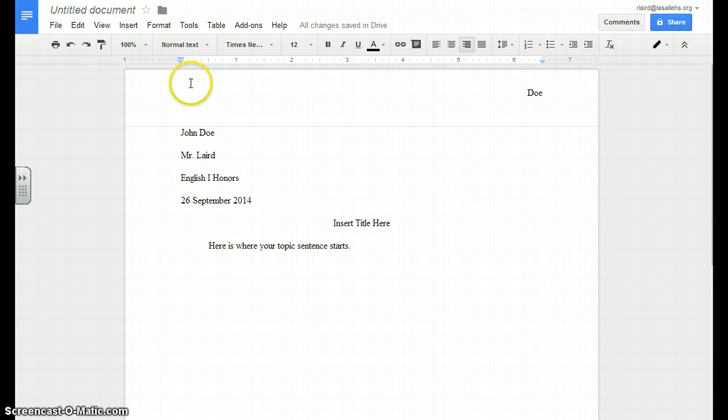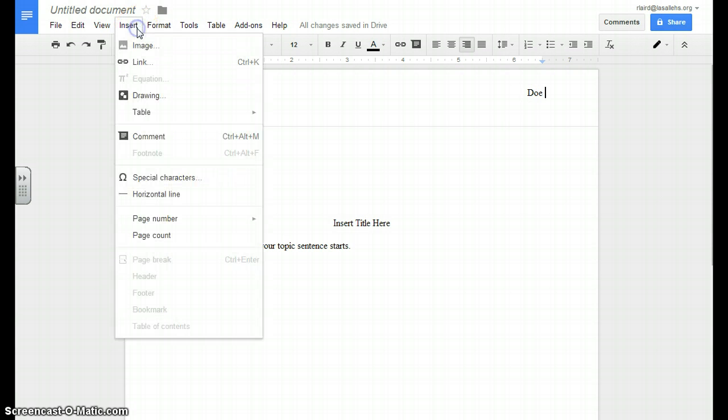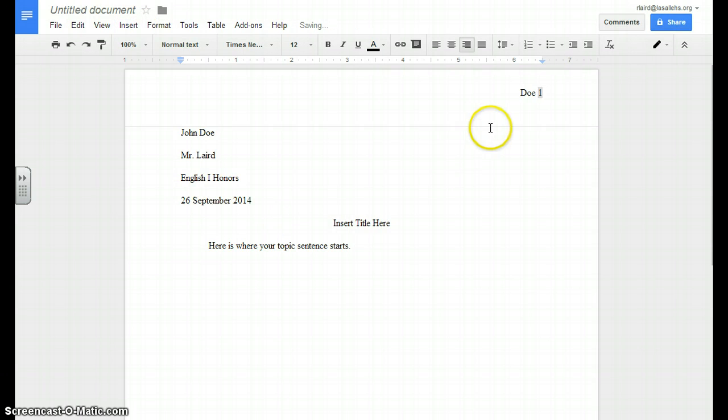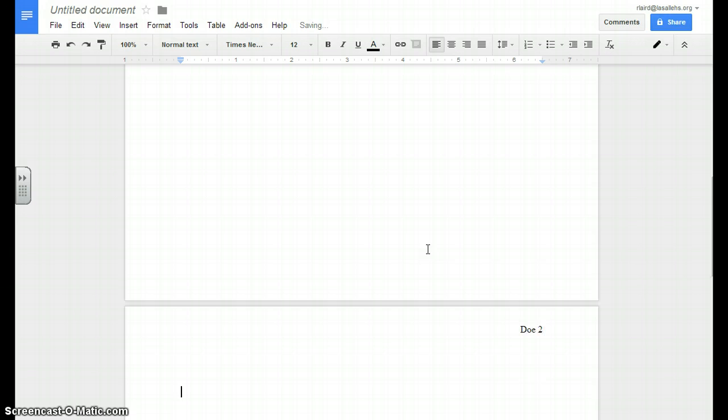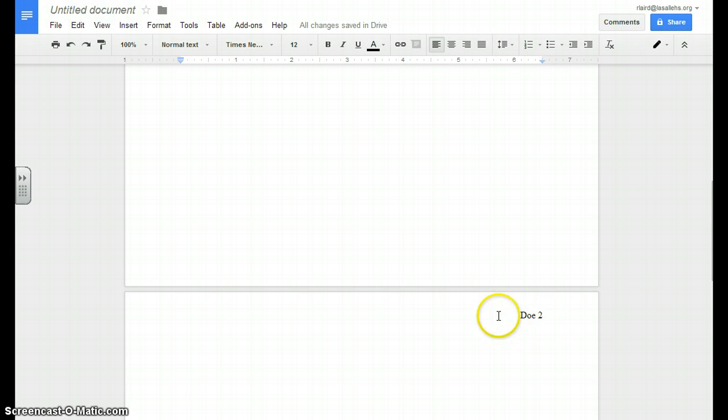The one other thing you're going to need is you're going to need to insert page number and top of page. And there I have the last name, no comma, and the page number. If you type in a 1 manually, it's going to show up as a 1 on every single page because the header replicates on every page. So the way to check to make sure that you did it right is to go back to your body and hit enter or return until you get down. And now you see on the second page, it's the last name and the page number 2.